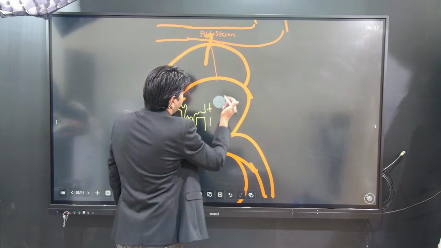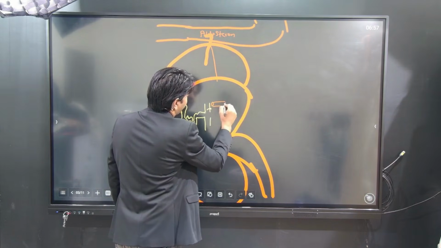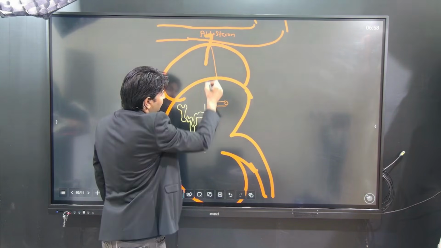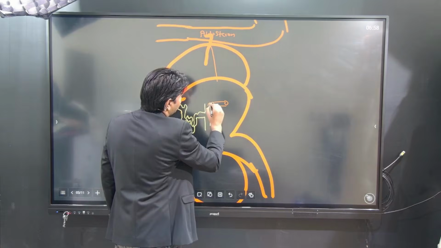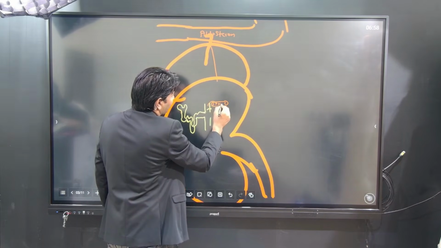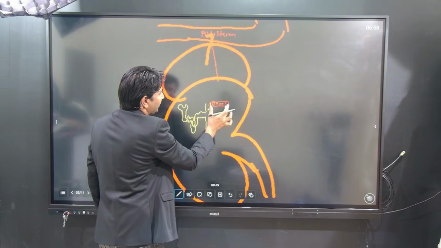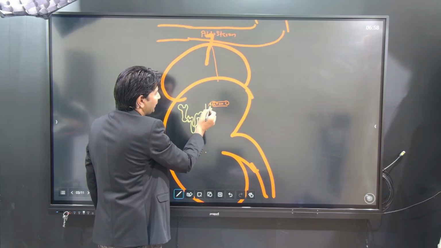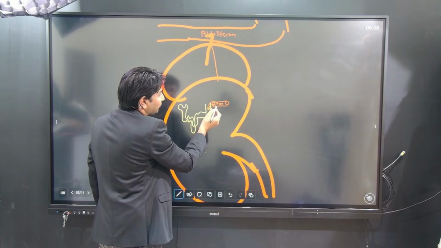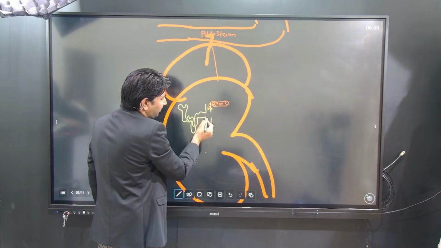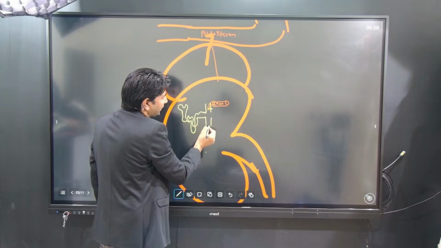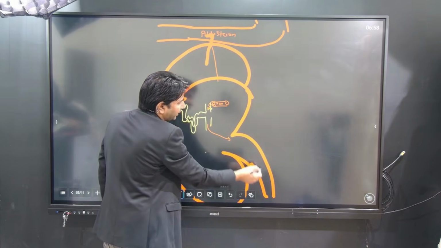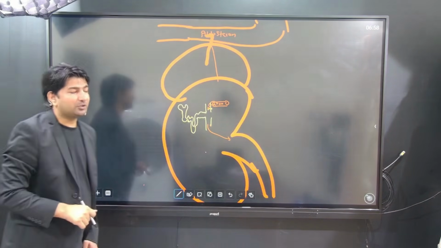So here are the blood vessels, the blood capillaries. Now, as the aldosterone arrives here, the sodium will enter into the blood vessels. As the sodium enters the blood vessels, the potassium will exit the blood vessels into the nephron, to the collecting duct, and via the collecting duct, it will be excreted from the body. That is the normal situation.